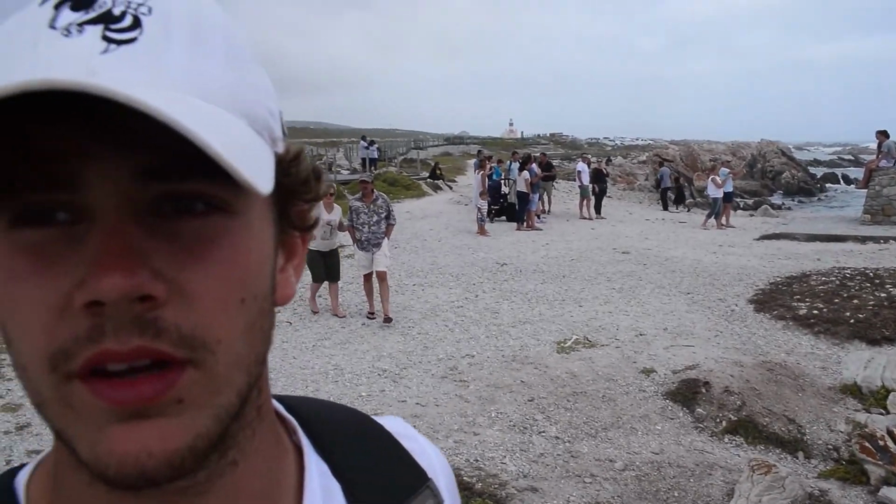This is Cape Agulhas. Yeah, this is a really popular place. It's packed here, so I don't know. We're not going to get a picture on the point, I don't think. But we just came here to see what it's like. I've never been here before, but it's really nice. So this is going to be our southernmost tip of Africa, because that one's really popular.